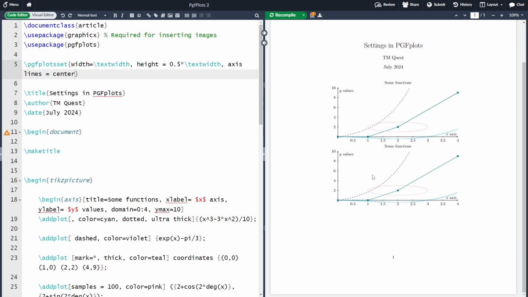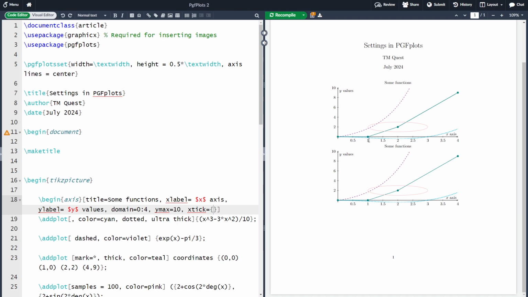Some other settings you can do is to change how often the tick marks are. And here you would probably not change it for all of the graphs, but just for one or two of them. So if you want, for instance, the x ticks to be in intervals of 1 instead of 2. So here you see they go 2, 4, 6, 8, and 10. And if you want them to be 1, 2, 3, and so on up to 10, you can specify any tick marks by writing x ticks and then specify inside here how often you want them to be.